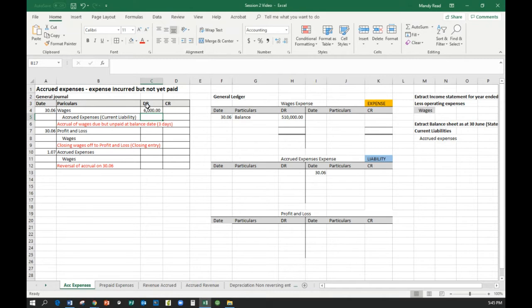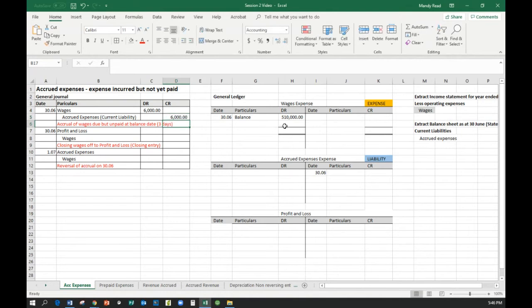We only pay them on Friday when we pay $10,000 for all 5 days, including the 3 days that we're talking about now. So we've got to record the $6,000 into the wages account, and we open up a new account you've never heard of yet, and this is a liability account called accrued expenses. The reason why it's a liability account is because on Friday we are going to pay this money. So it's a liability. We owe this money until Friday. So we're going to put $6,000 in that account.